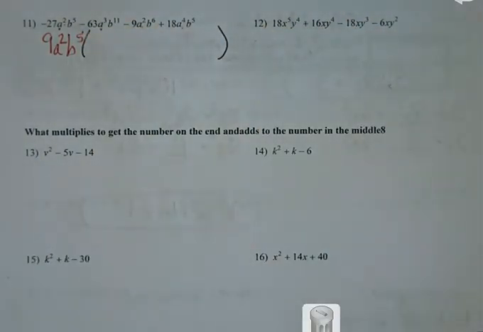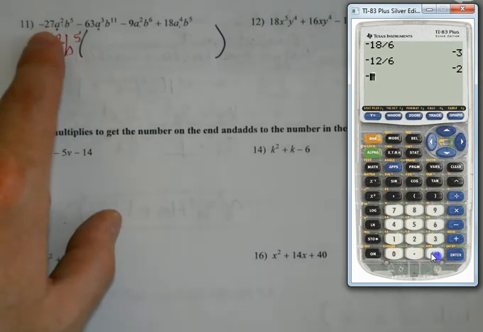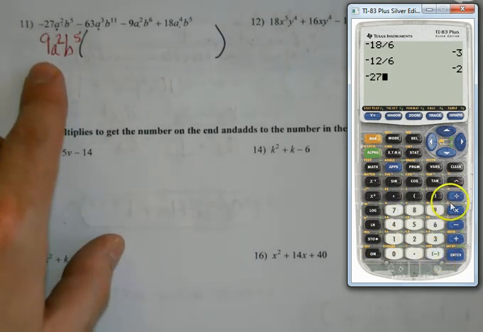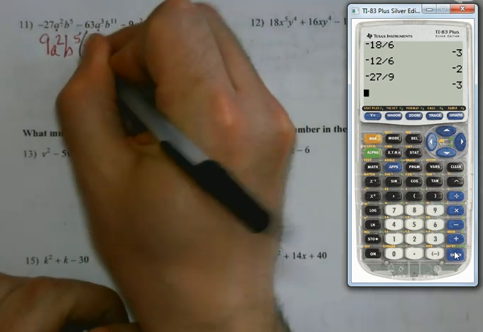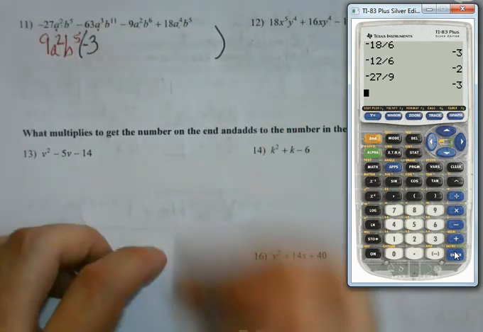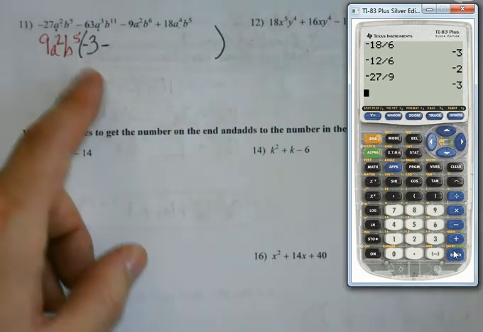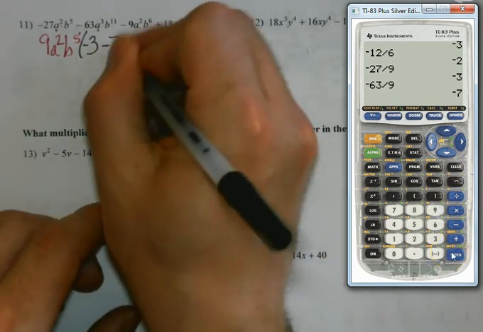And again, if multiplication is not your strength, let the chart help you, let the calculator help you. You're like, I don't know, -27, and then 9's out here, so I divide by that. Okay, -3. So -3. Now it's just an adding game. I already got 2 A's, I already got 5 B's. First term's done. So then I move here, and I'm like, okay, that's a negative. 63 and 9, I'm not sure. Oops, and I just did that the wrong way. So, no, -63 divided by 9 is -7.